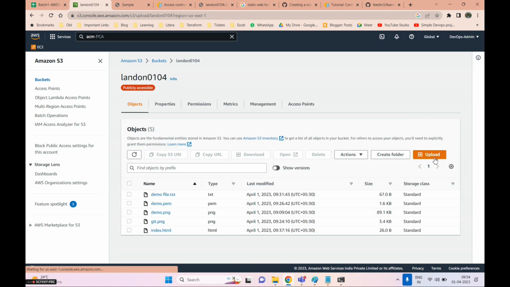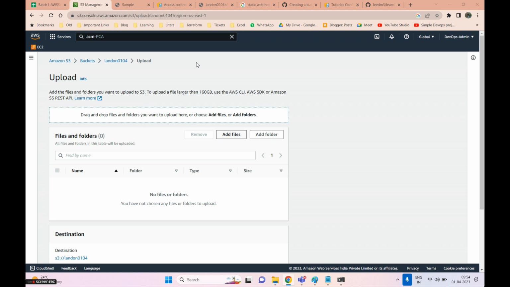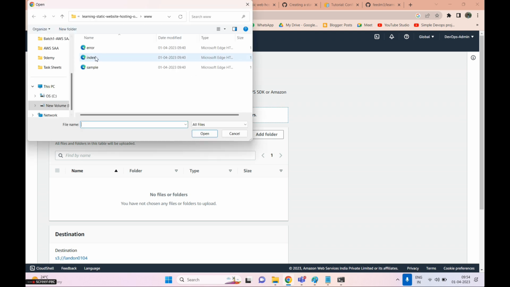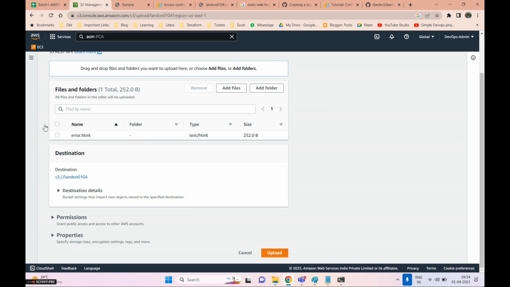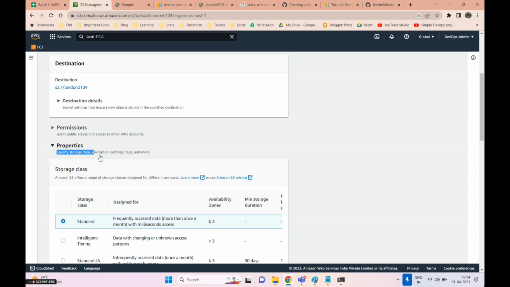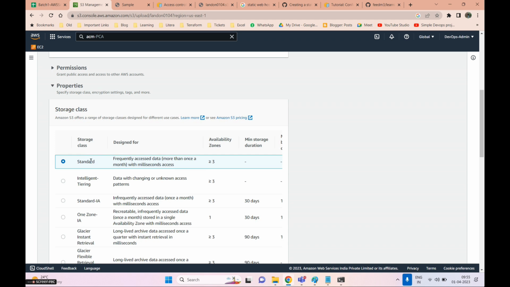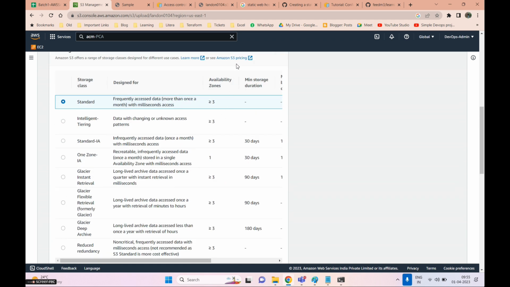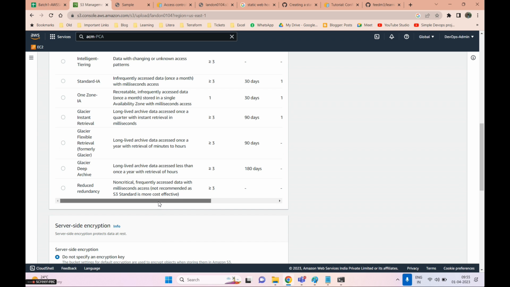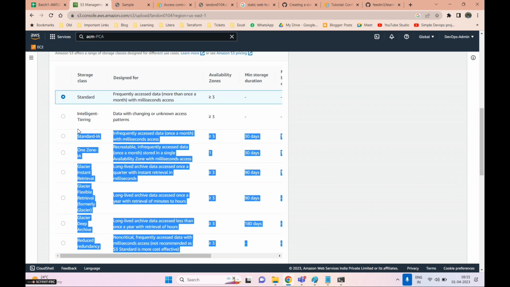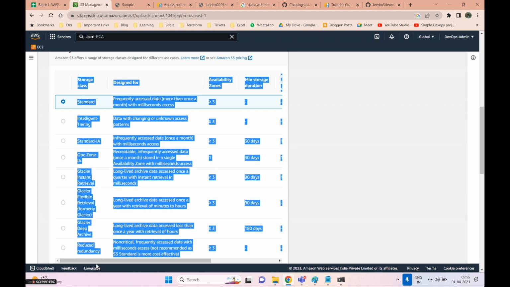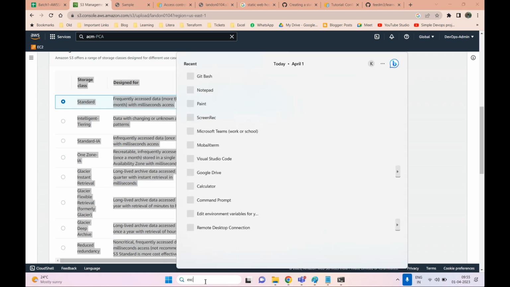For that I need to go to upload, and under add file let me upload any file. Let's upload error.file, and while uploading you will see there is one more property: specify storage class, encryption setting, tag and more. Now what is the meaning of these things? It is very important, so let me copy this and paste it in Excel.